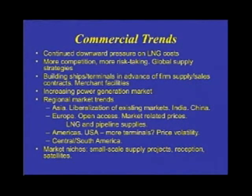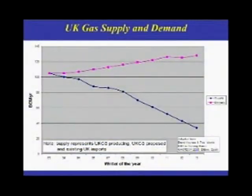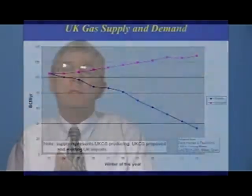The rest of those is a summary, basically, of the trends that are occurring in the industry. The subject of my talk is LNG, what's happening and why. As I come towards the end now, I'd like to give another example of why this is happening. This describes a situation for gas supply and demand in the United Kingdom, in Britain. The 2 lines on there, I'm going to let you guess which of those lines is the demand and which is supply. And you'll notice that the gap is growing at a pretty fast rate. As a result of this, the United Kingdom has 3 large LNG terminals, either in construction or now in operation, to bring LNG into the country to close that gap.